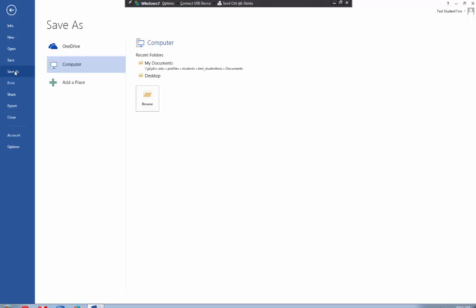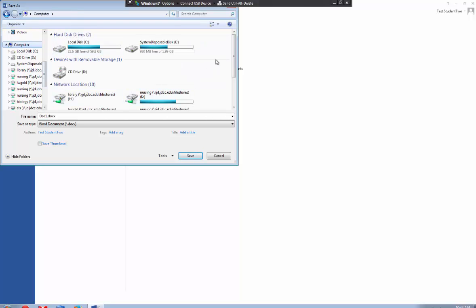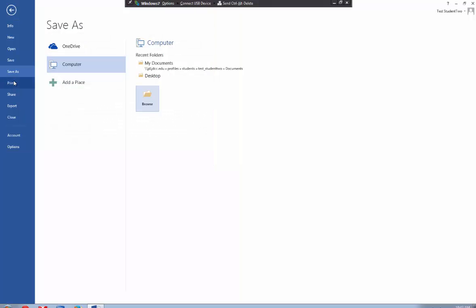Now you have your Save on the left side and Save As. And right now I'm using a new document, so I would have to click Save As. And it's the same thing as the Open. You have your computer location. You can choose to save it in these recent folders here, or click on Browse if you need to save it to a jump drive. If you click on Browse, same thing as the Open. Over on the left side, you can scroll down to find, this is if you're looking for a jump drive. It'll be in your computer location, and you'll see it listed. You'll also see the print location.